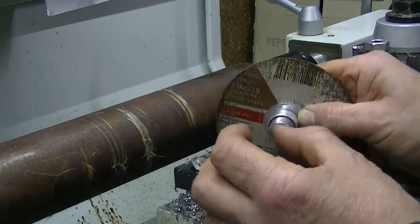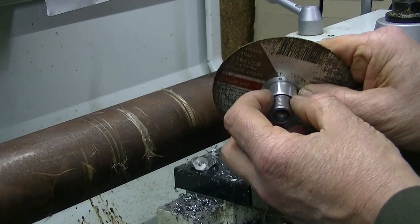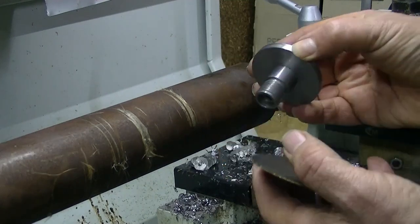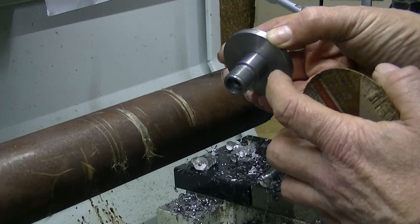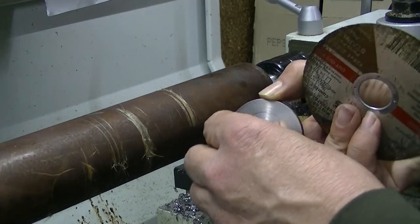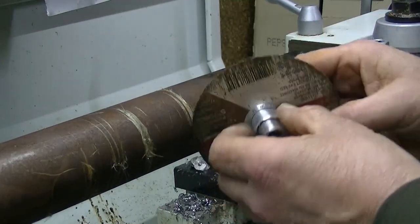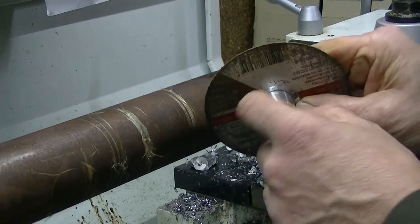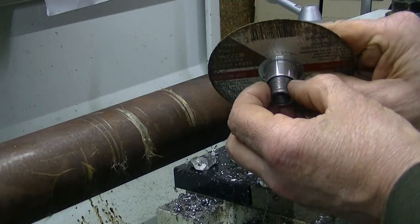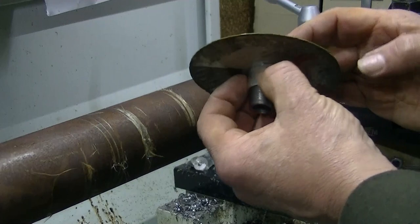Anyway, the nut goes on there, but of course the nut's only going to tighten up onto the bush, so the thread's limited in length, and it's not designed for this small thickness of wheel. So I'm going to make up a big washer that's got a similar diameter to this, a hole in it to suit there, and to be thick enough to come back here so that when the nut comes on it will press this big washer into here and hold this nice and flat.